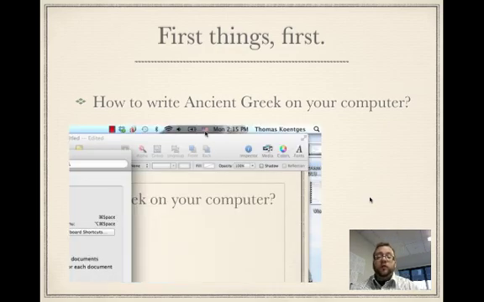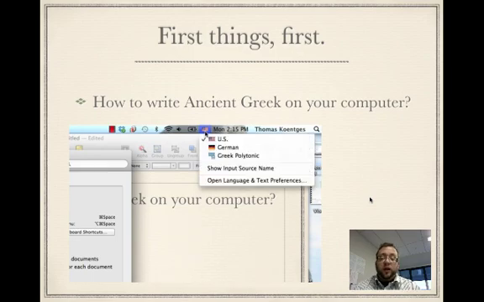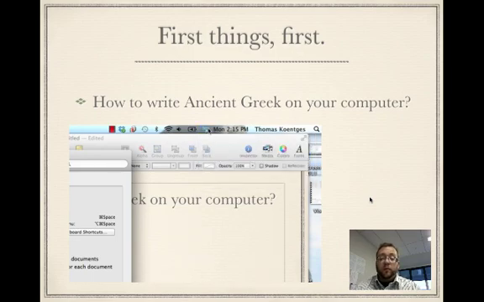If you don't like to set hotkeys, you can just change the language settings with a click on the American or English flag, and you can switch between American English and polytonic Greek, which means that your keyboard stops typing English letters but will type Greek letters. It's a bit tricky in the beginning, but it works with every Unicode font, and it is very, very nice and easy once you get used to it.